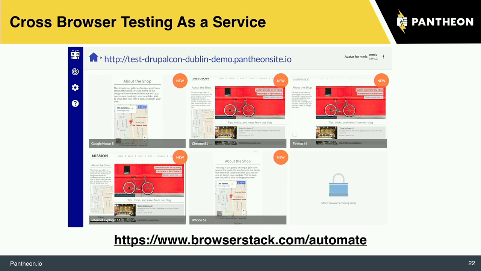BrowserStack is another one I just added as a link that also has an API. I don't want to show favorites for particular services, but this is nice because it's pretty easy. I'll show you this in the demo, but you basically can trigger an API call to scan a URL, and then you can get a bunch of different browsers, which is really nice.